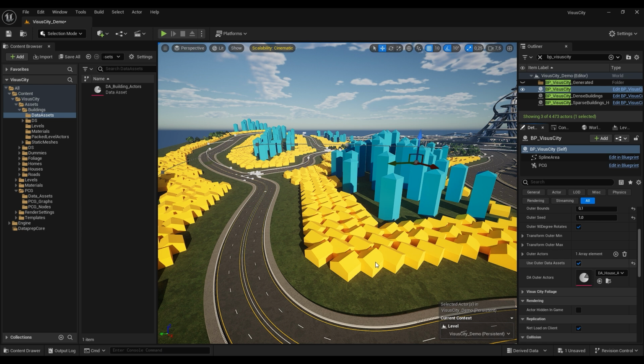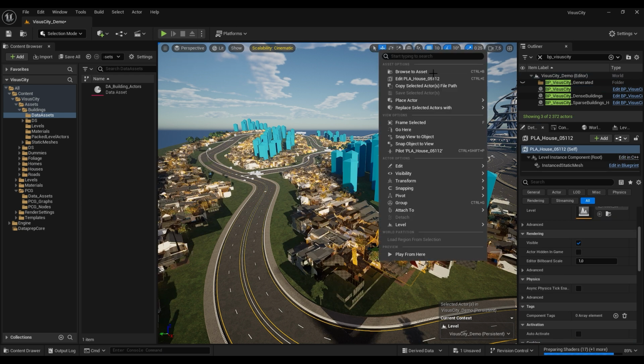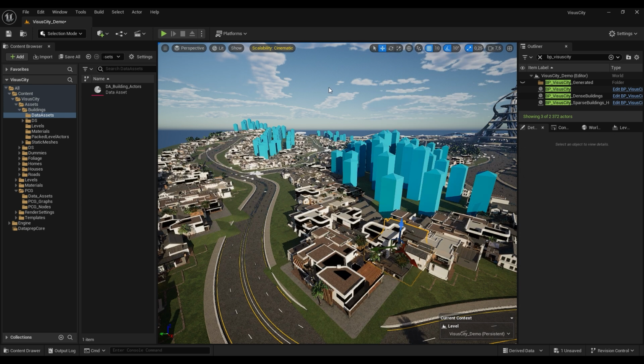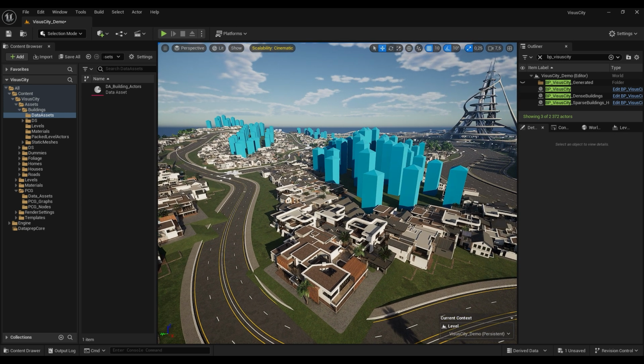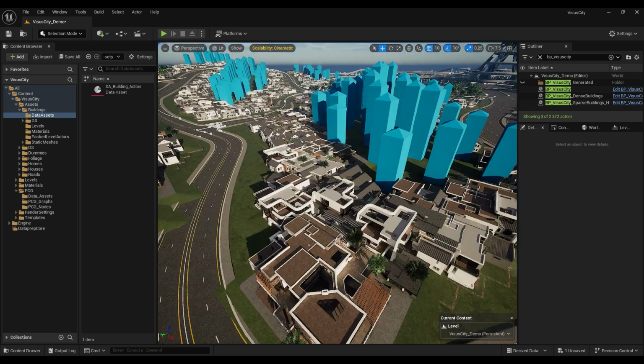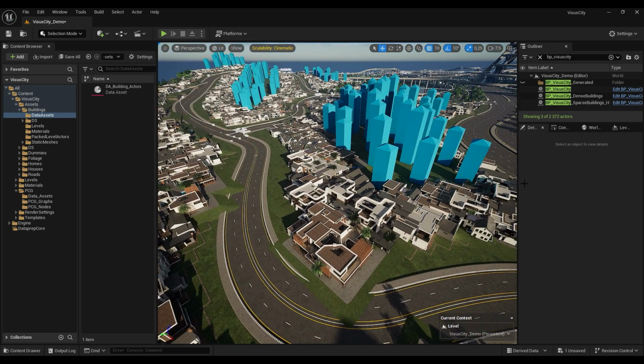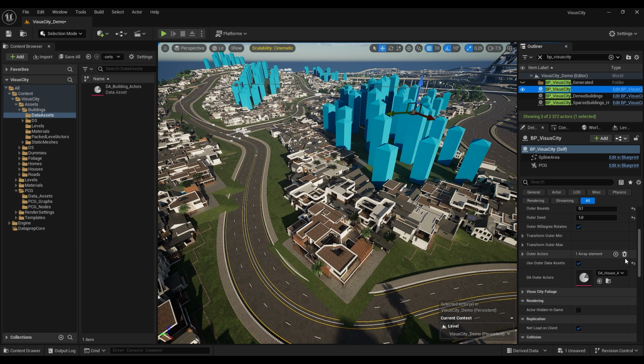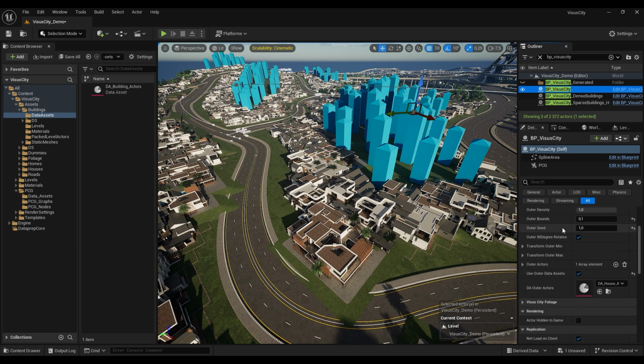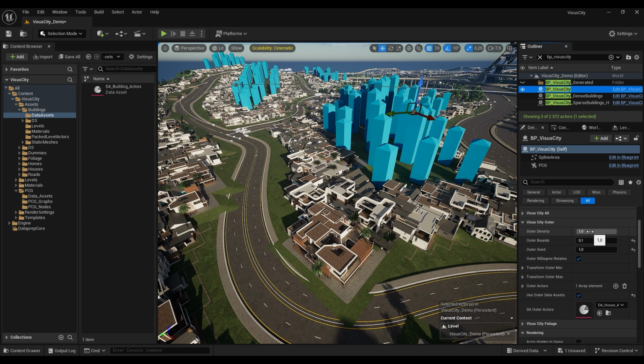I've made an oopsie. So just give it a second. All right. Now that's not what you want to do before you actually activate your data assets, because you might have too many houses which are overlapping, as you can see now. But this is a use case scenario of what not to do. So I'm just going to adjust the outer bounds, the density. Oh, it's the bounds. So back to 1.